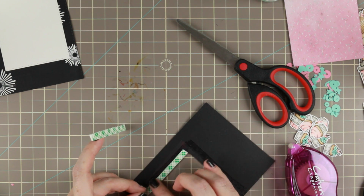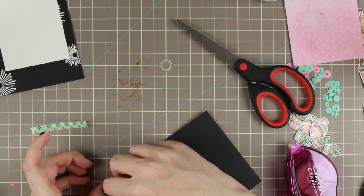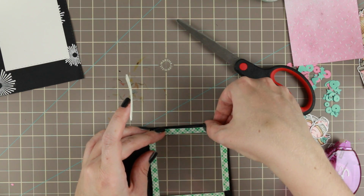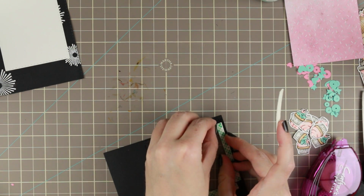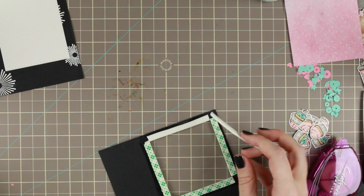What you have to think about when you make a shaker card is that you don't want any big spaces between your tape. You want to cover that whole square so the sequin can't fall out. And depending on what you have in it, if you have glitter and stuff, you want to be very sure. I'm having kind of big sequins, so it's not as important.